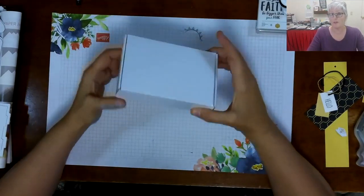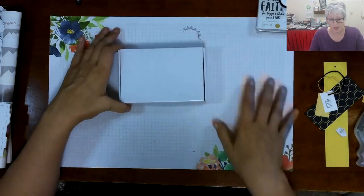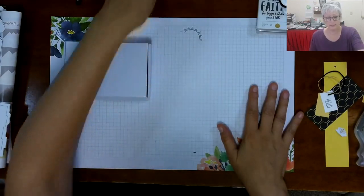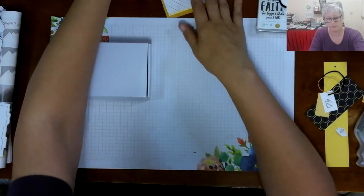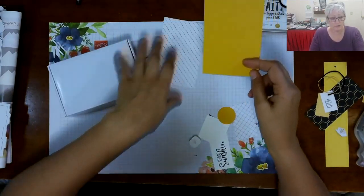Okay, that's all there is to building the box. It's actually very quick and easy. The next pieces that you're going to look for are to do the box lid cover. So you're going to have a shade of yellow.